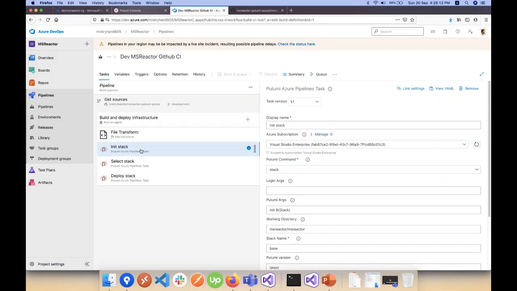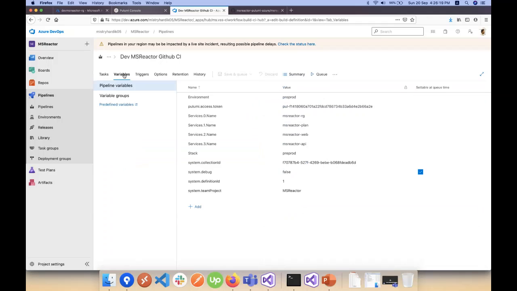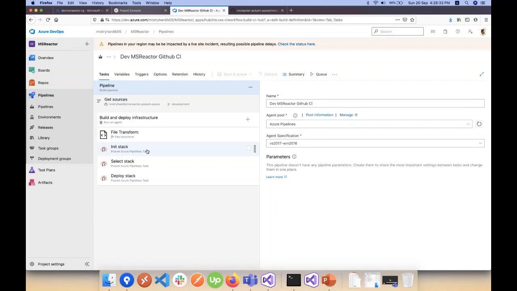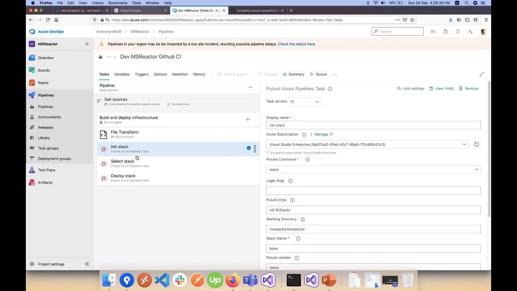So what I did is I configured my Pulumi stack in such a way that I initialize a new stack. The stack is a variable available in my pipeline, meaning I can change these values and it will automatically define a runtime environment or infrastructure for me depending upon the values that I put in. If you notice, it just creates a new stack. It will choose that particular stack that we created, which might be pre-prod, prod, whatsoever. And then ultimately it will deploy that particular stack.